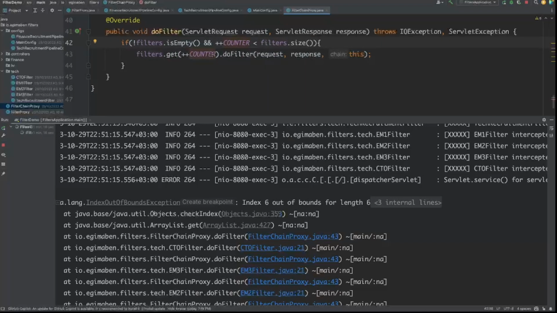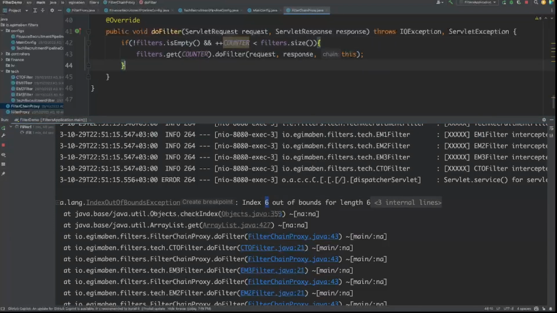I'll keep that there and I remove this here because I check here if counter is less than filters.size. So if filters is a size 6 list, this if condition passes, but it messes me up when I'm trying to get the actual element at that index because I increment it after checking. So I should increment it before checking.